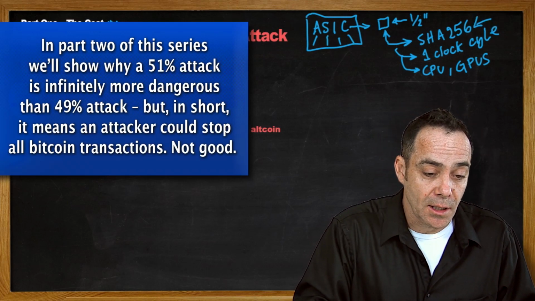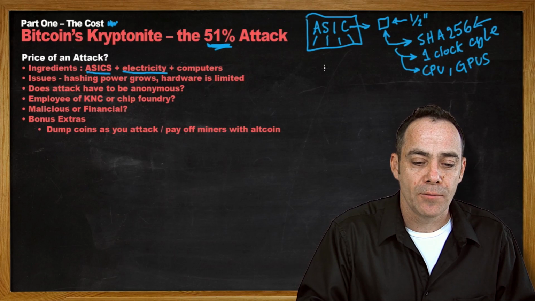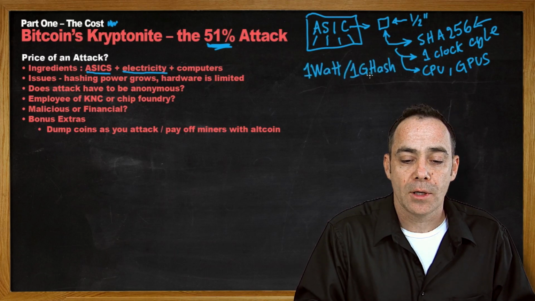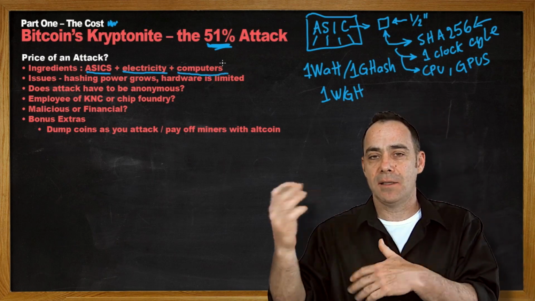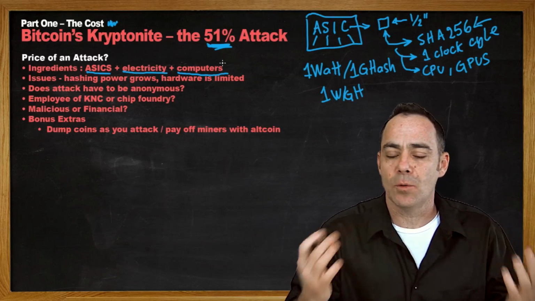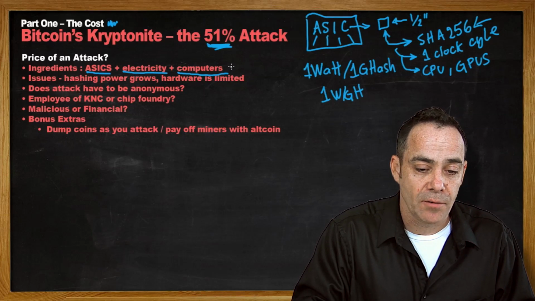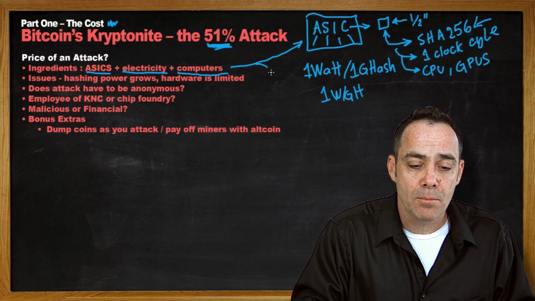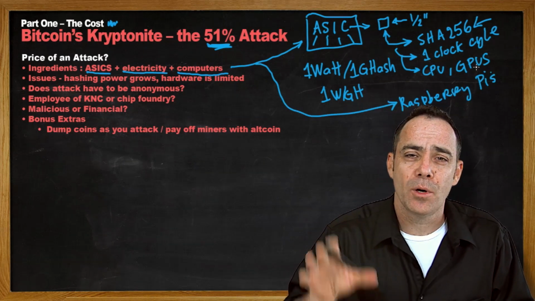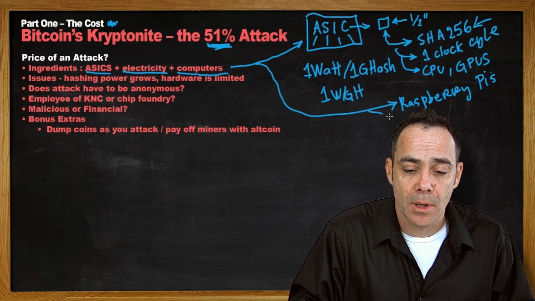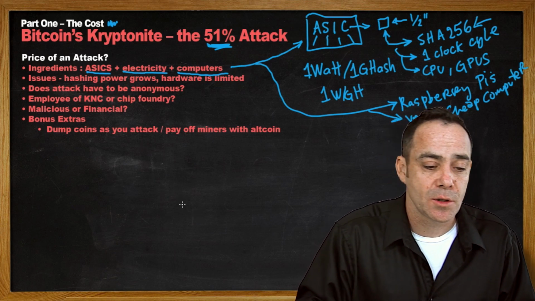So once you have your ASICs, you're going to need to power yourself up. You're going to have to run these things with electricity. They're pretty power hungry, and a good rule of thumb is that you're going to need about 1 watt per gigahash. And then you're going to need some computers. These ASICs need something to connect to the internet, have access to the blockchain, and connect to a mining pool. But because most of these ASICs now being developed come with a little bit of their own special hardware, you can mostly just use really cheap Raspberry Pis. And with one Raspberry Pi, you can even run a number of ASICs. So you can just think of a Raspberry Pi as a very cheap computer. Okay, now that we have the ingredients, let's figure out how much these things cost.